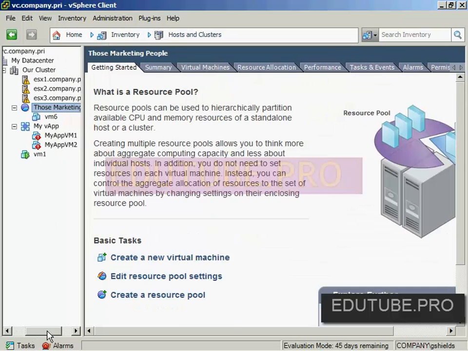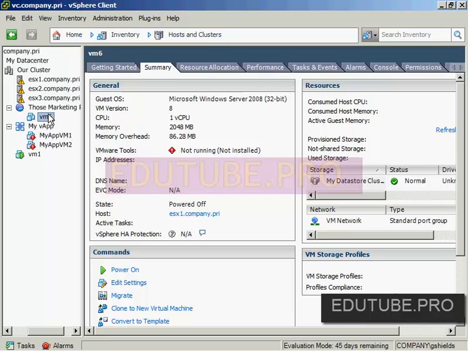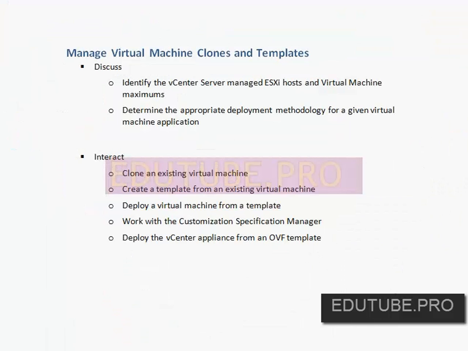Now, obviously, I can't power it on, so I need to convert the clone back into a virtual machine, put it on my cluster again, perhaps in the right resource pool, just like I did before, and it disappears from this location. It converts back into a virtual machine, and then right back here under hosts and clusters, I see that VM once again that I can interact with. When you go and do your updates, you can now update it and then reconvert it back into a template to make it complete. So this is the clones and templates piece, a very powerful part of vSphere Client.